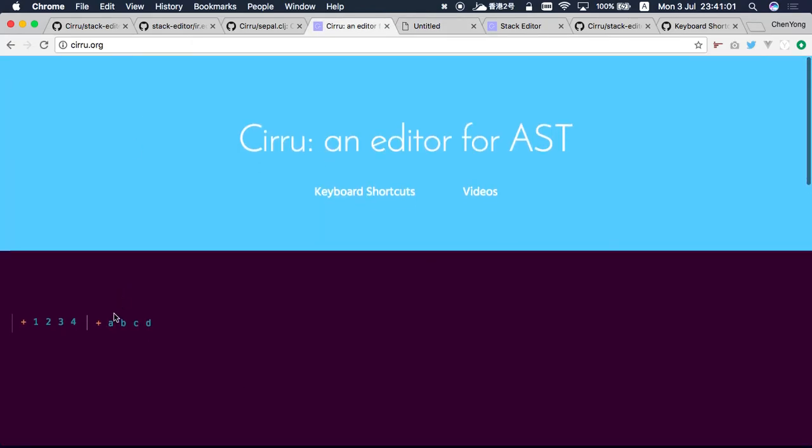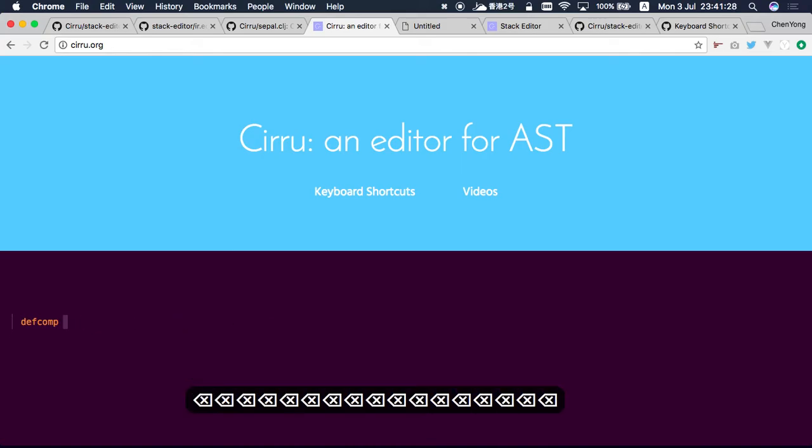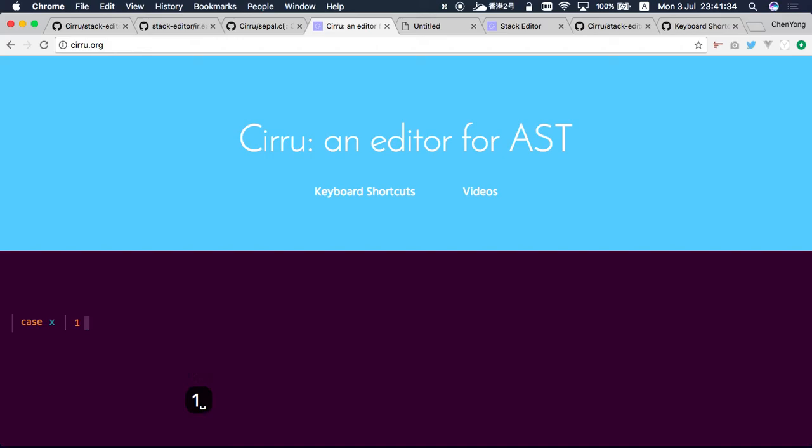So with this thing we can express our code, like define component x with params y, and create elements or whatever you want, like case x, one is a, one accidentally read Chinese, and two, and more like this.